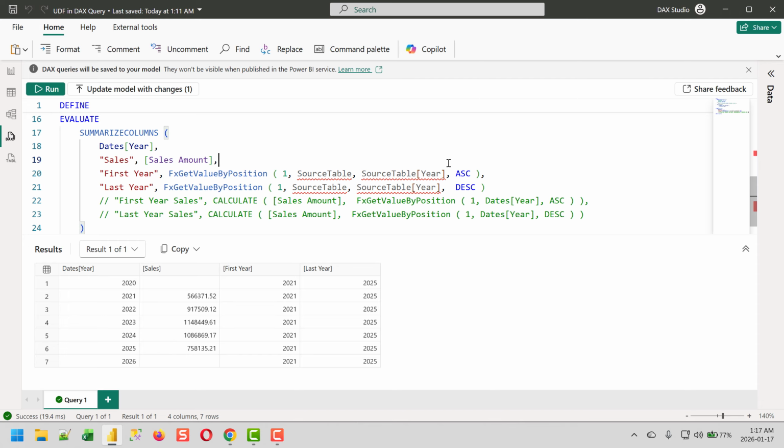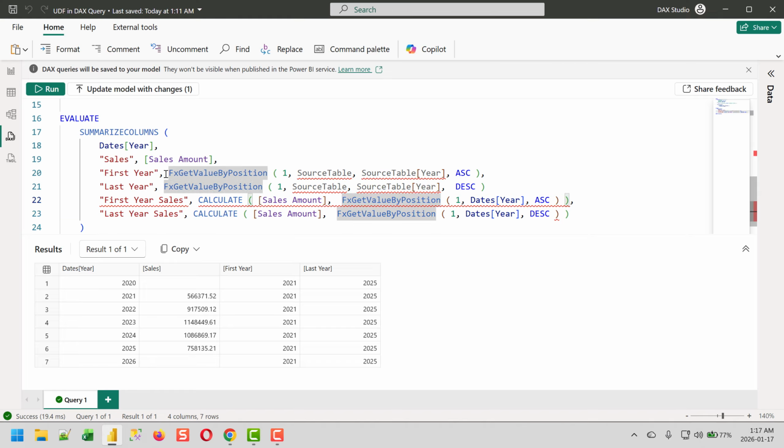So now that we have this value, we can actually try to evaluate the sales amount under this filter context. But you will see that it is not going to work. So we can uncomment that, and I will copy this and paste it here. And then we can copy this and paste it here. So hopefully it should work now.